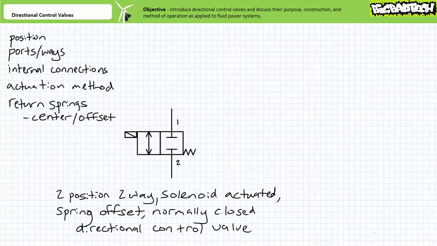The electrical solenoid must be energized to push the valve into the open position for fluid to flow. The full description of this directional control valve is a two-position, two-way, solenoid-actuated, spring-offset, normally closed directional control valve. Such a valve can be used to turn on or off, or isolate sections of a larger fluid power system. In the absence of an electrical pilot signal, fluid flow is blocked. In the presence of an electrical pilot signal, fluid can flow.